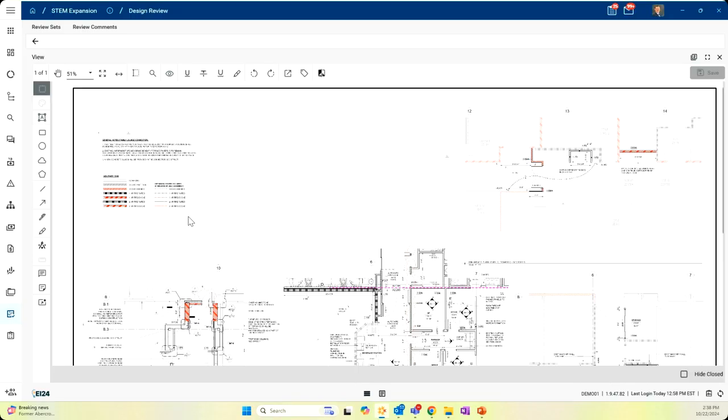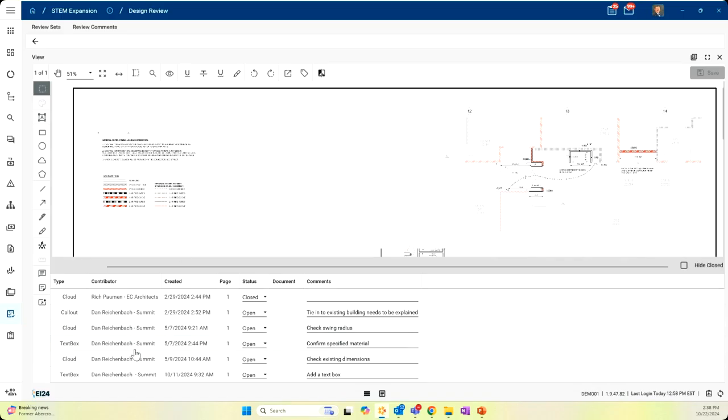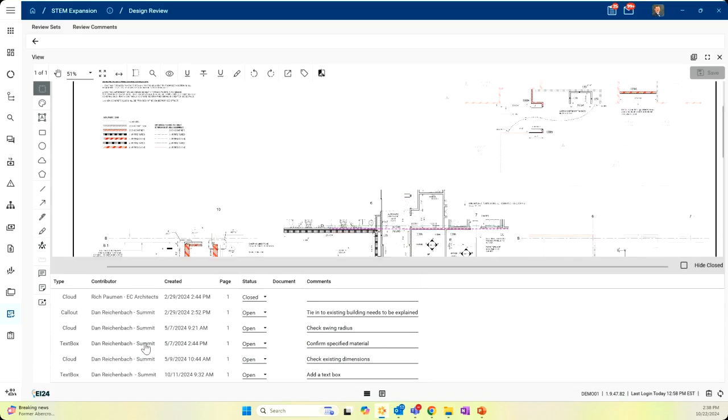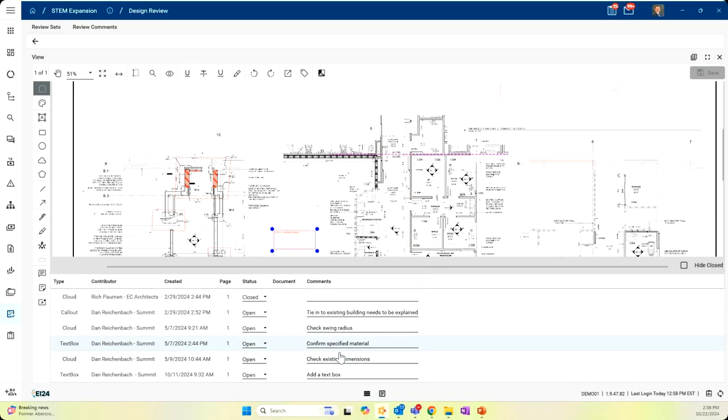So as you see here, when I go into markup, I have all these markup tools. I can put text boxes and clouds and callouts and measurements. And if I click show my markup panel, I can see all these different markups and bounce around between them. I can put additional comments here. And what you can do is have multiple people on the same workflow step marking up a set of drawings all at the same time. And so they can see everybody's comments as they're marking it up.